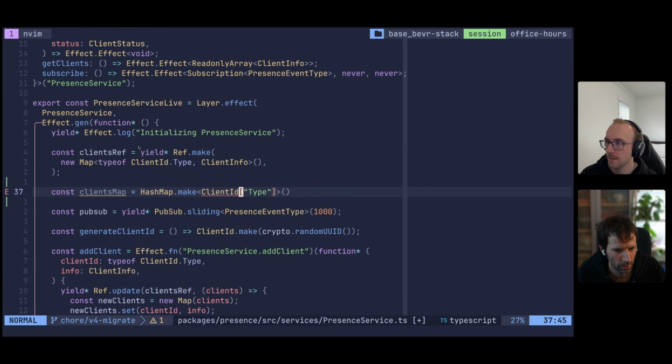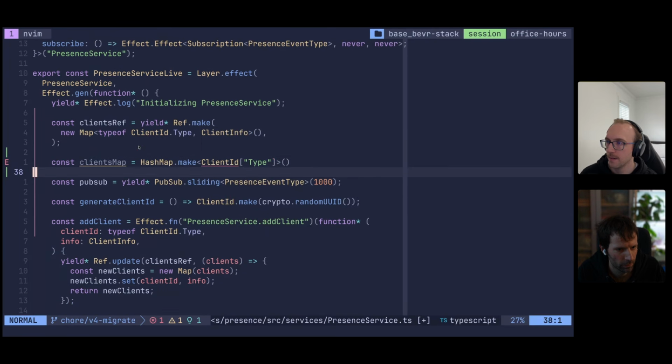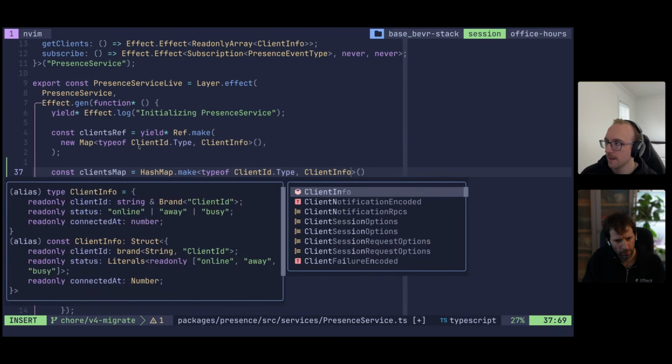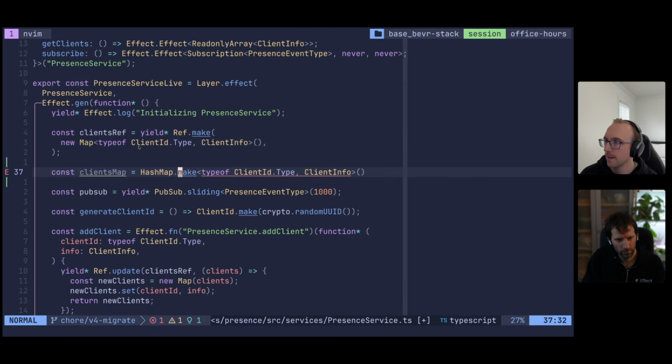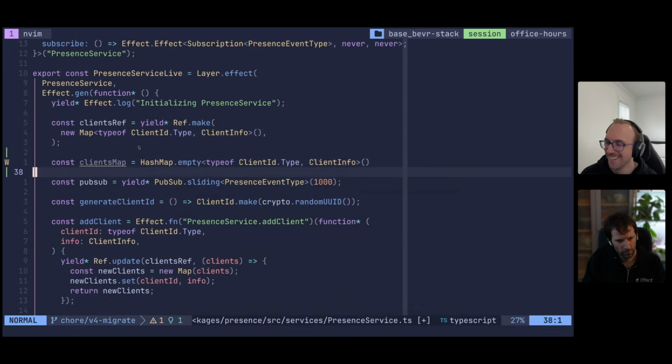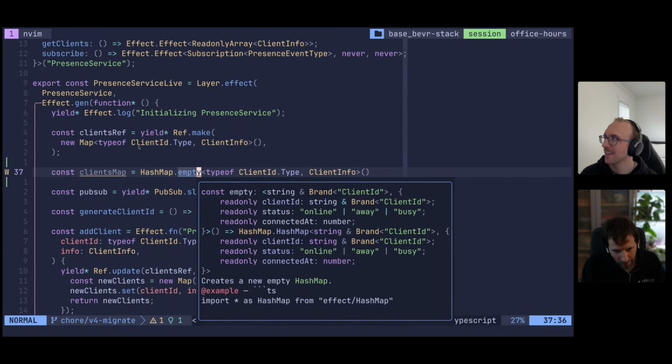Oh, client ID, yeah. Unresolved. Oh, yeah, because it's the value. Client info. It's empty, probably not make. Yeah, this is my brain on a Wednesday morning.